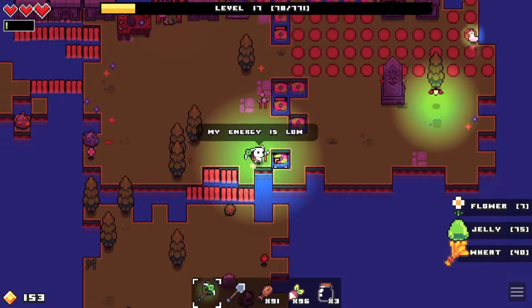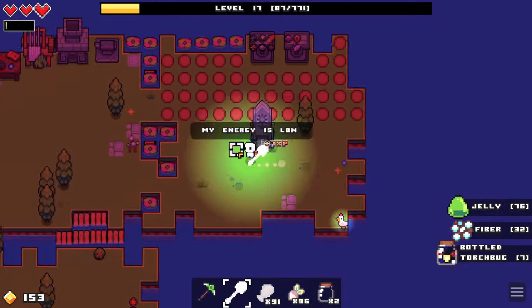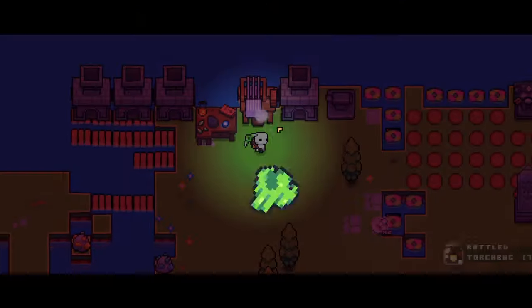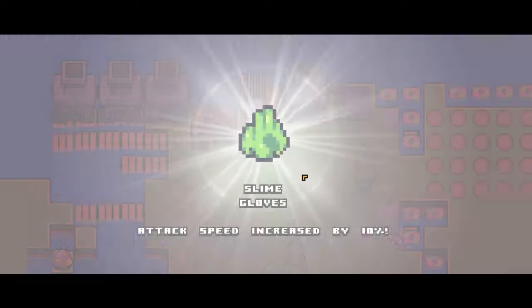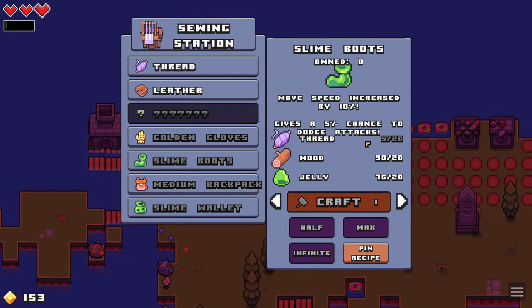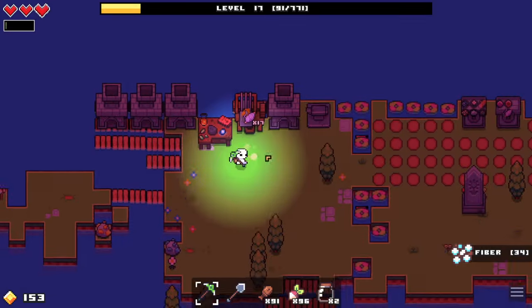Alright, my energy is low. Alright, so let's go grab this buggy. Alright, let us grab my gloves. Slime gloves! Alright, what do we need for the boots? We need more thread, and that's what we're crafting anyway on that.